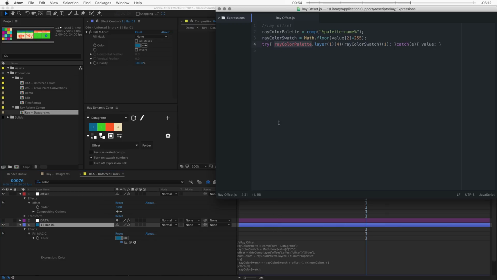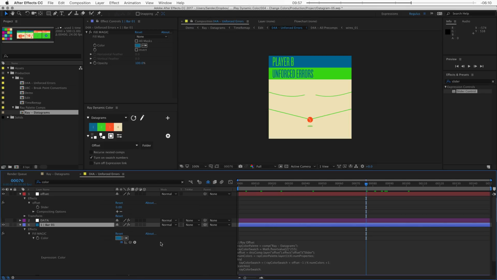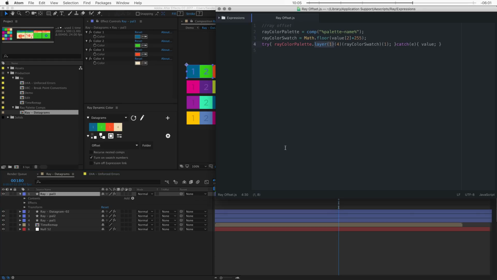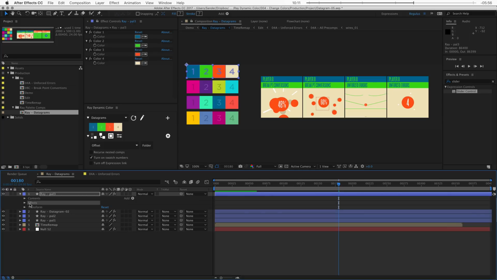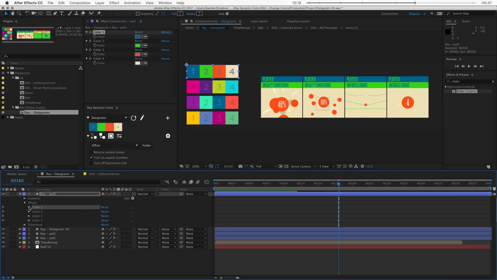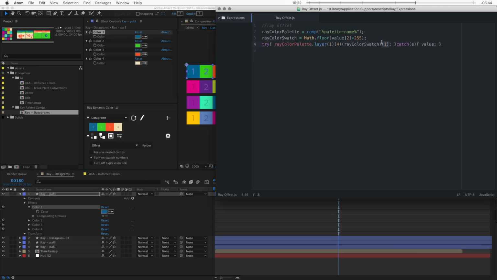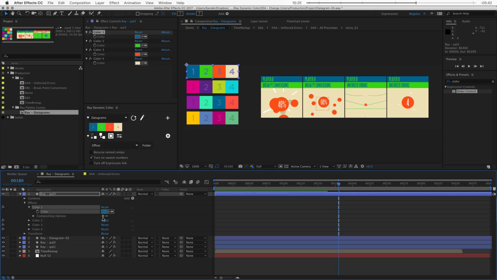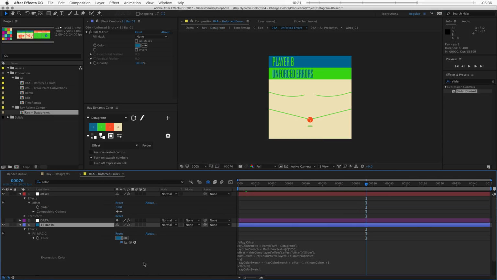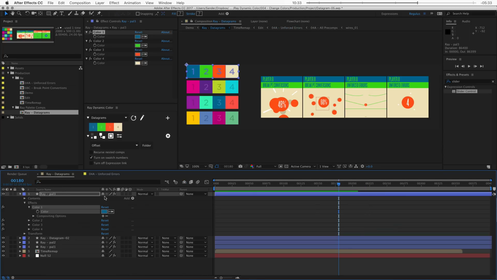So this is really the address line over here. We're saying ray color palette, which is datagrams, it's this comp. And then we say layer 1, which is this layer. And then we say 4, which represents the effects property group. And then we're calling the number that we had in the color property, which is 1, which shows us the first effect. And then we're going to the first property on that effect, which is this one. And then we find color 1. So this is just really an address line for this property to find this color property.